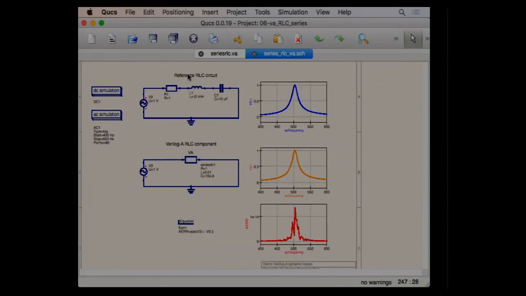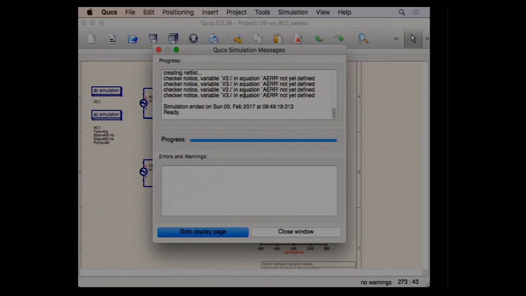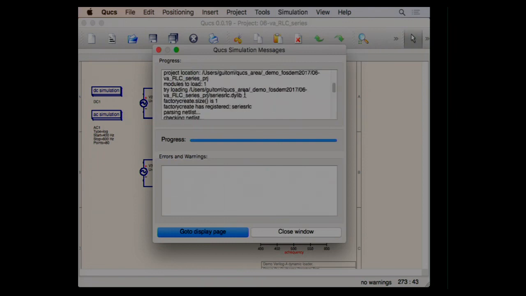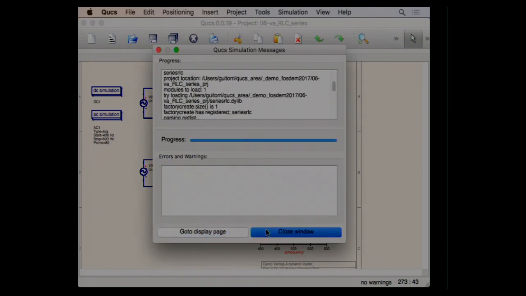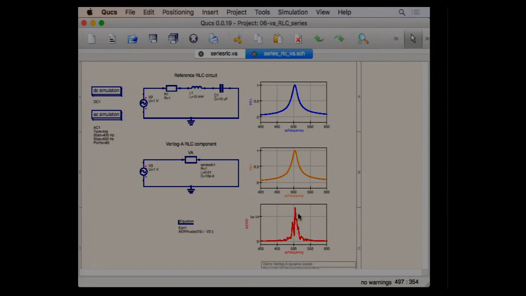Let me full screen this. So here you have the equivalent in primitives, and here you have the equivalent from the Verilog-A, and then you can just run it. Then it runs, some warnings, and yeah, it is just the error from the two curves. The idea is to have a very streamlined workflow to load components into the user interface as well as into the simulator.